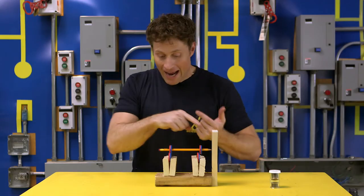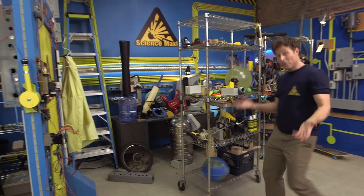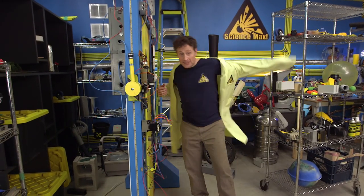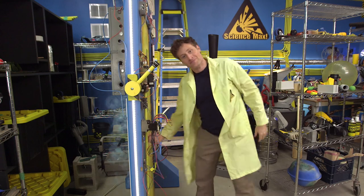Meantime, we are going to max this out. Magnetic levitation on Science Max Experiments at Large. But you're probably thinking, what are we going to levitate? Well, we're going to levitate meat. At least, that's the plan. That's why I'm going to the center for skills development and training. Come on.